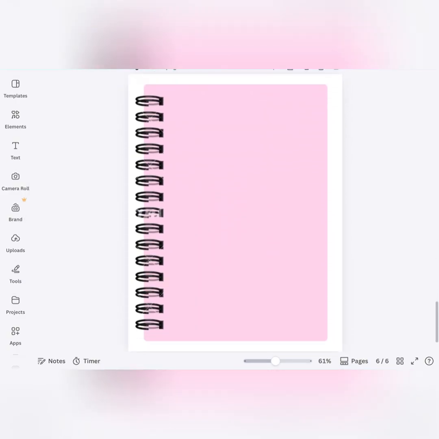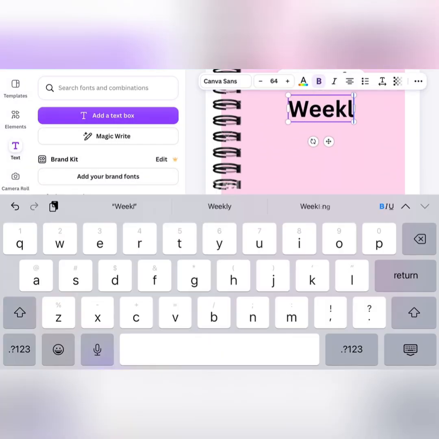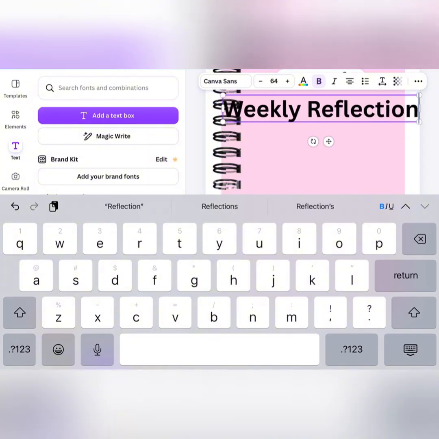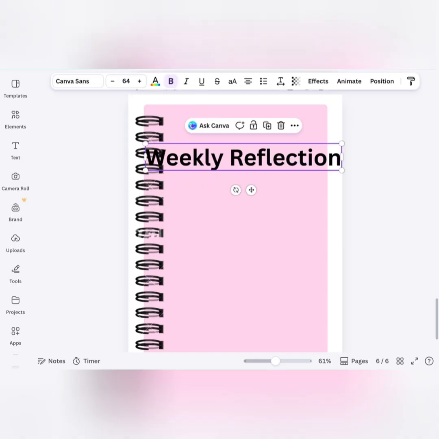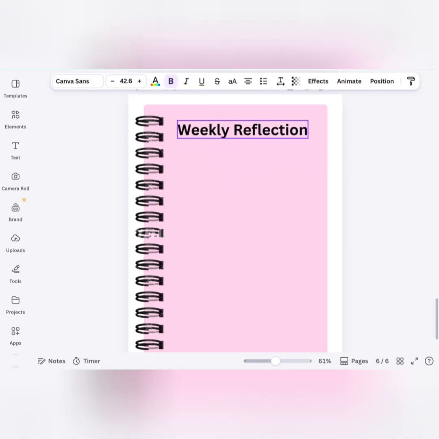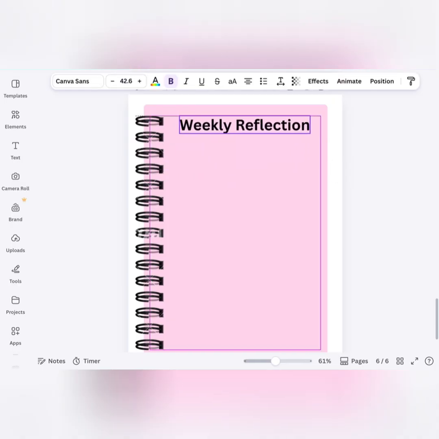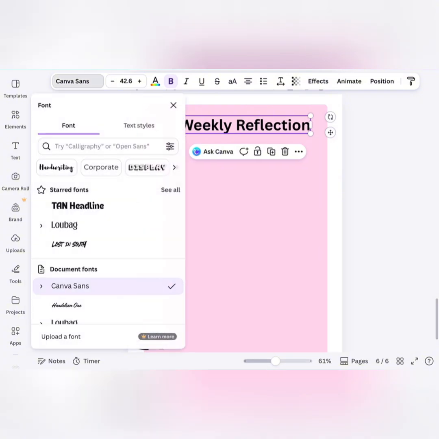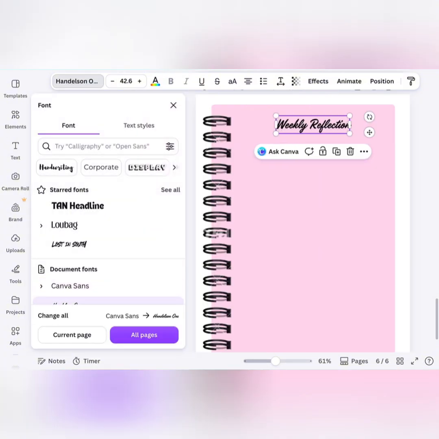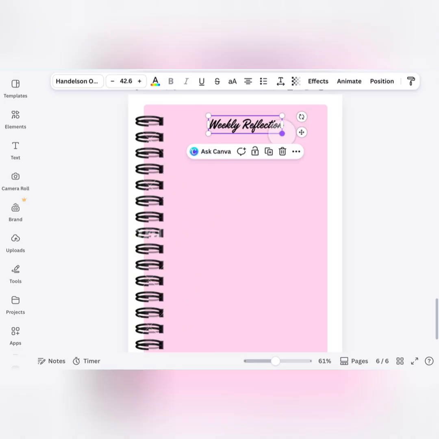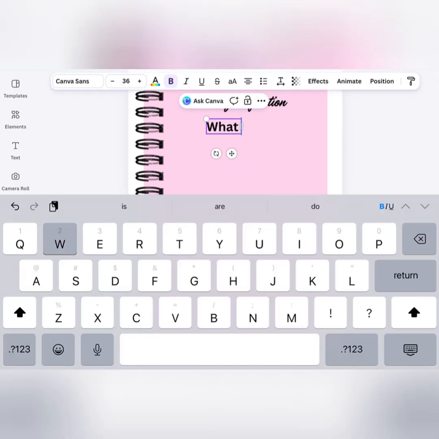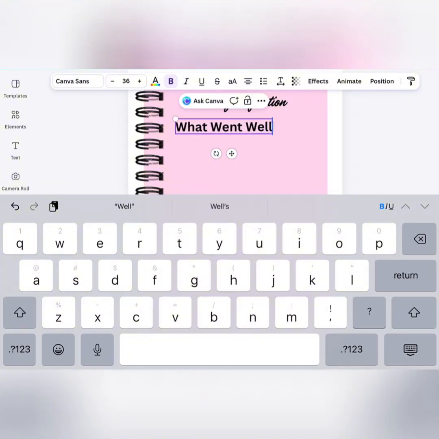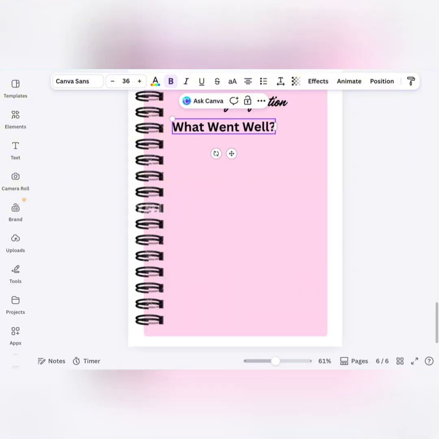Now we're moving on to the final page, which is going to be a section for weekly reflection. Now this section is going to be for the customers that want to have a place to look back through their week and a place to just reflect on how their week went.